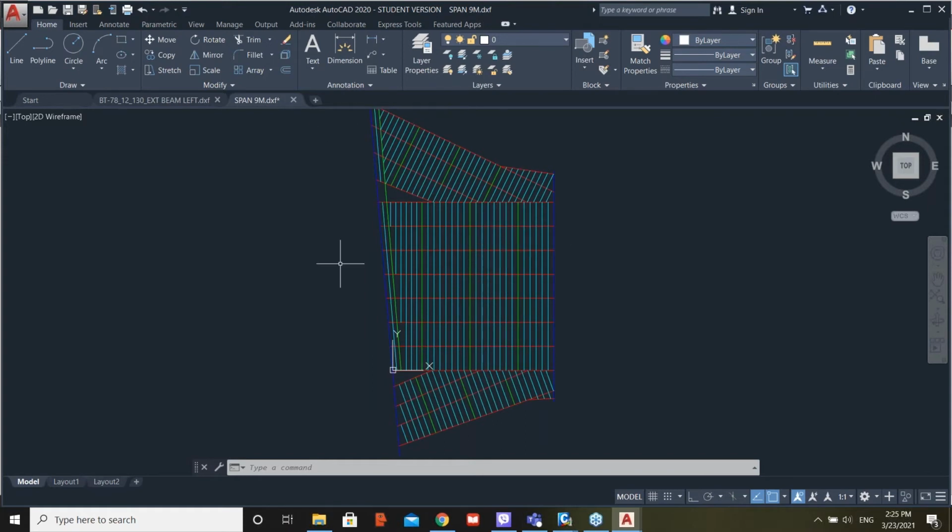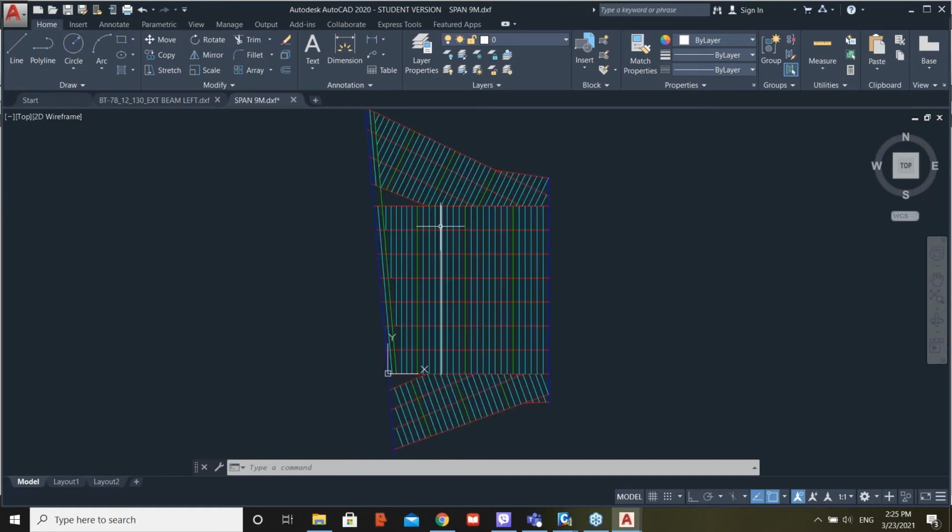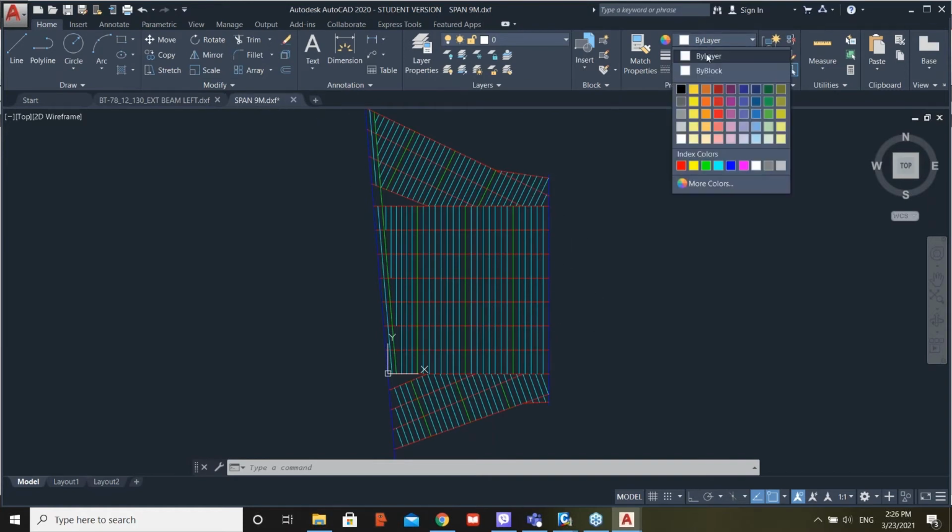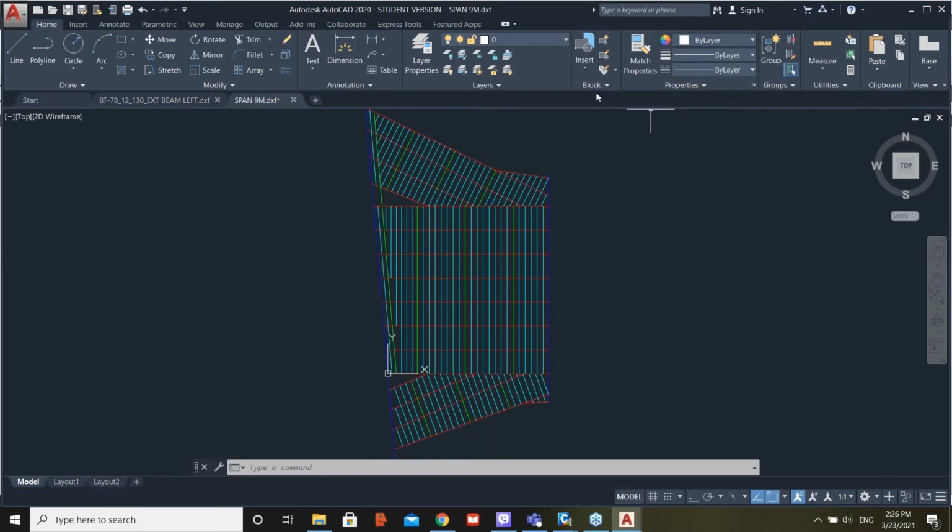So for a complicated geometry like this, the easiest and best way to do it is to jump to AutoCAD and draw all your beam elements neatly and easily in AutoCAD. And all you need to do is to define different layers or levels, which represent the different components.